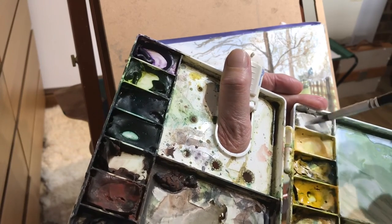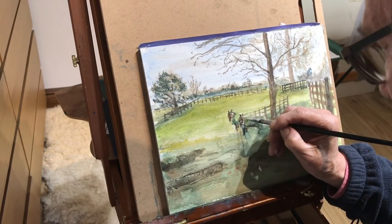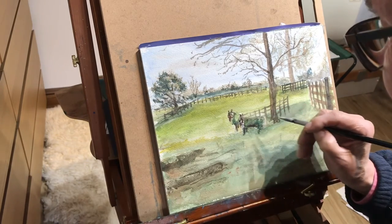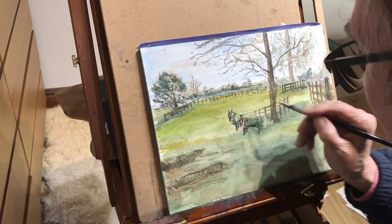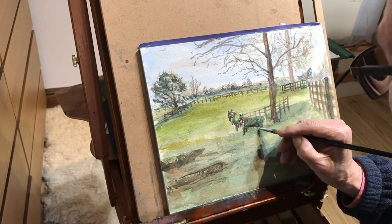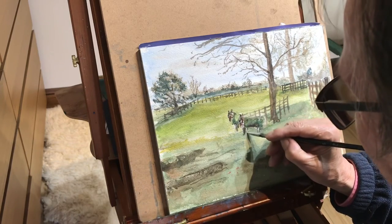Just a little bit of water. Try and thicken it up. And I can give our donkey a white cheek. He's got a little bit on his forehead as well. This chap is getting some light. Front of his legs, we'll do a bit there. And this donkey's hind legs. I'm catching some there, and here too.